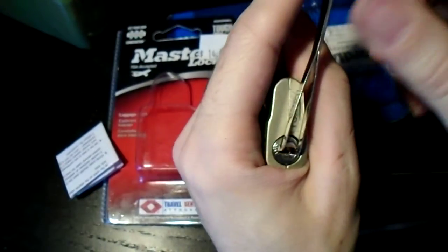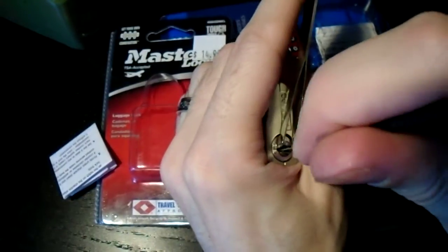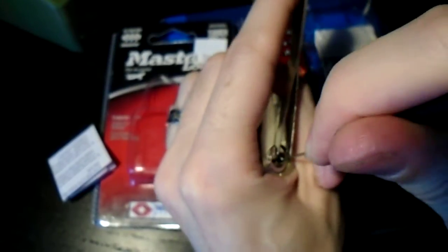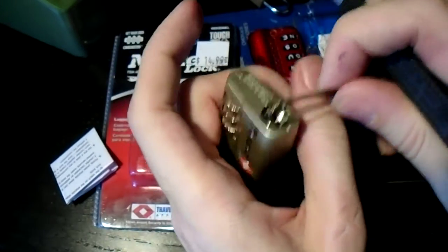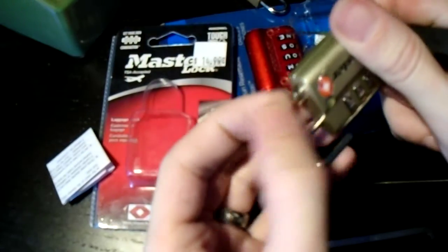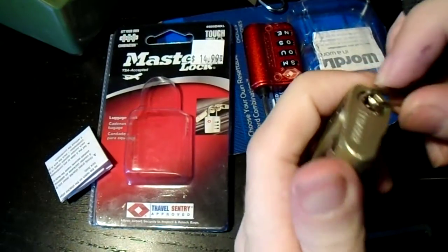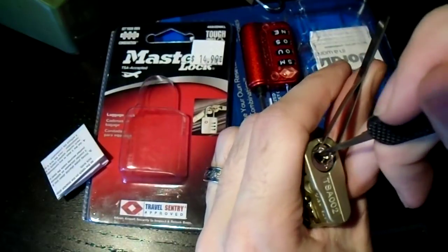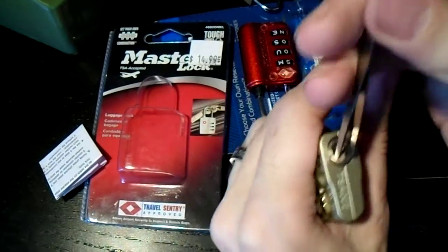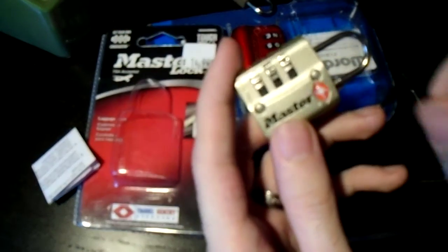Now just look at how much that rotates — and that's not a good sign, really. Build quality. There we go. A little bit longer, but same deal. This little metal collar with the cutout here rotates around and the shackle is free to move. And we can just lock it back up. Sometimes the Master Lock locks like to actually lock themselves in the open position if you don't have a key in there, so you need to coax it back in with your pick tool. But again, there's no clear indication that it's been opened aside from anything that the bad guy may have done while he was in there.